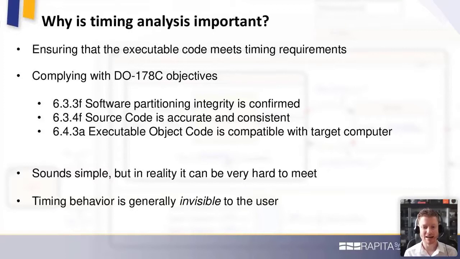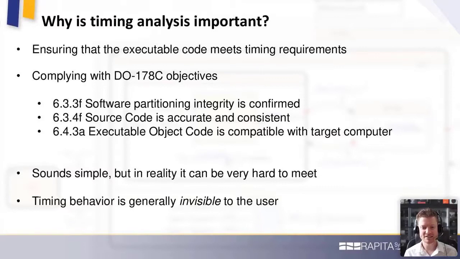And it is compatible with the target computer in the sense that the code will run on the CPU that you have selected for the final hardware. So 3 very small objectives, but they represent a very difficult problem. It sounds very simple, but in reality, it's very difficult to prove to a high level of scrutiny that your system is compatible with the target computer, is going to perform within its timing deadlines.